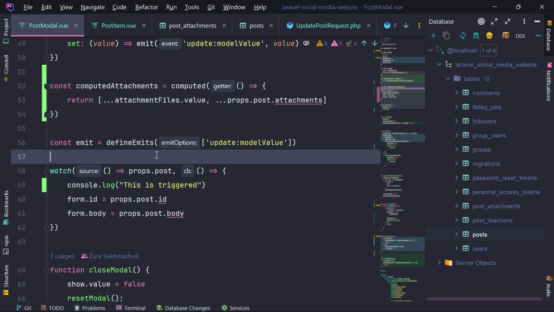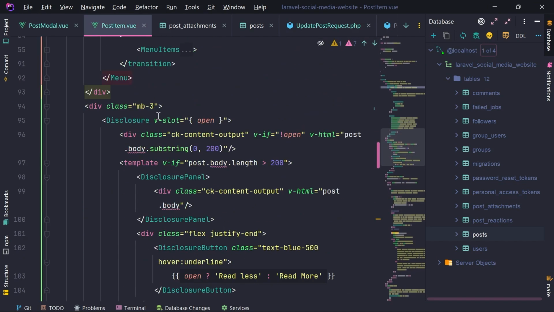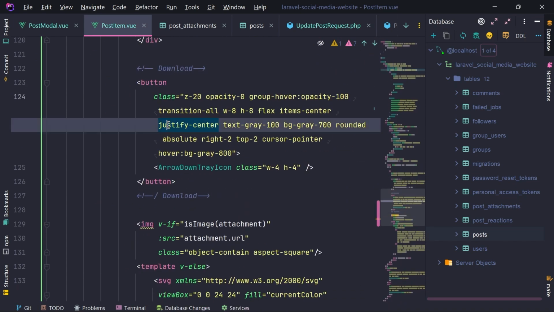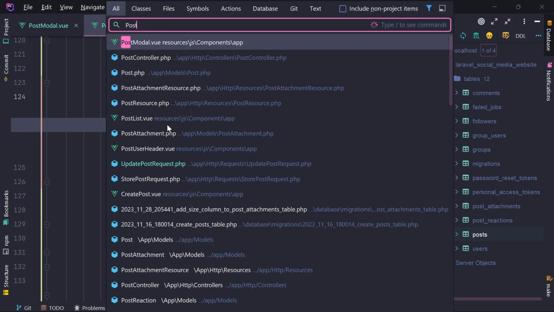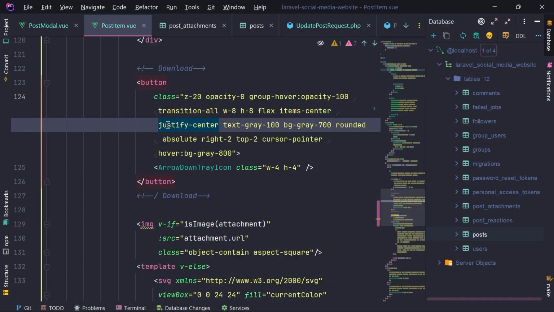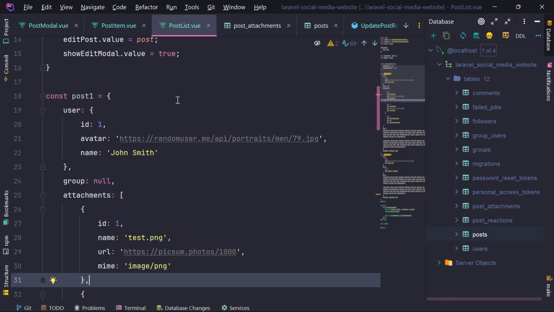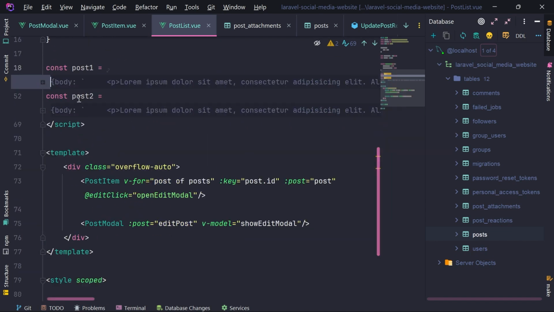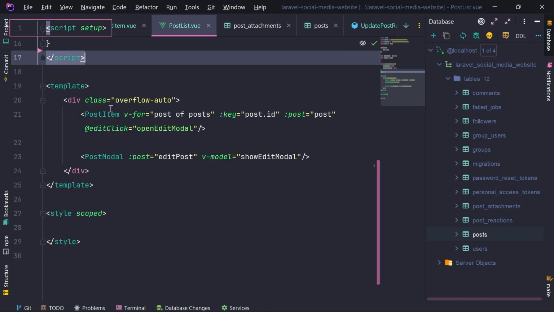This post modal is used inside the post item, or actually it is used inside post list, I think. So actually right now we can delete this post 1 and post 2 variables. No need. So now let's have a look.